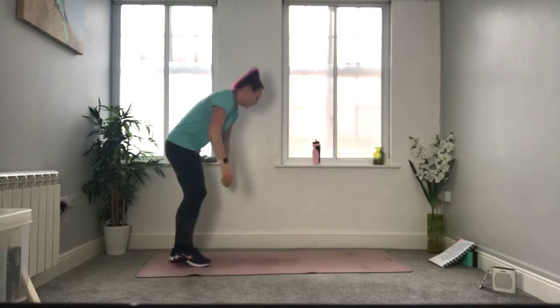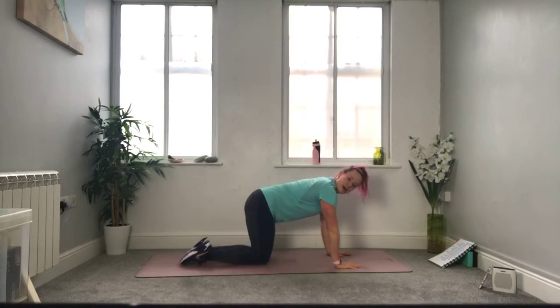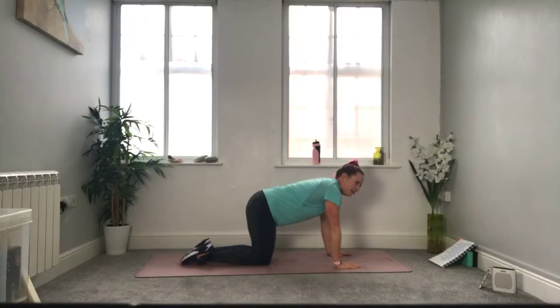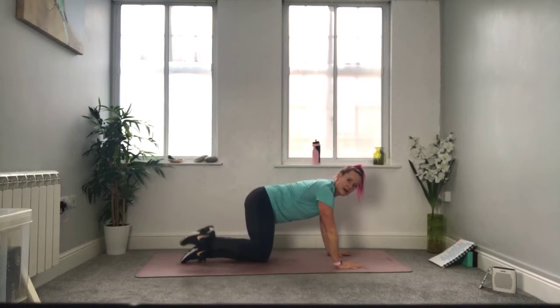Nice. Now we're going to come on down onto all fours. Tabletop position, taking a fire hydrant. So start with the right leg. You're going to keep the knee bent, but take it out to the side. Little pause, and then slowly lower. We start in 3, 2, and 1. Up and lower. Squeeze and down.